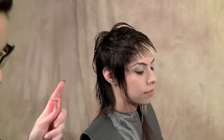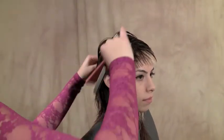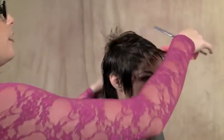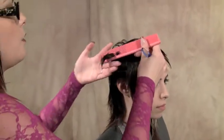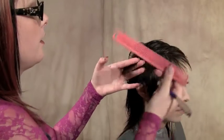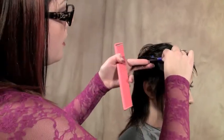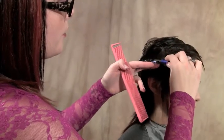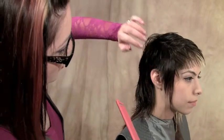I'm gonna go in. Again, gotta love this blue 6-tooth texturizer. Really creates so much movement and takes out weight so effortlessly. Instead of having this hard line coming over, go in, just gently pull it through, create that nice soft bit of movement.